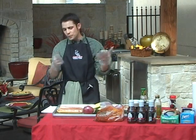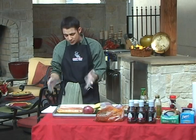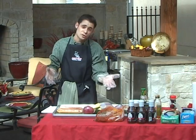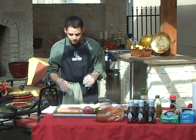Feel free to experiment with whatever seasonings or marinades you like, but if you're paying a high price for a good piece of meat, it's best to taste the meat instead of the A1 sauce or Worcestershire sauce that a lot of folks like to use in a steak marinade.